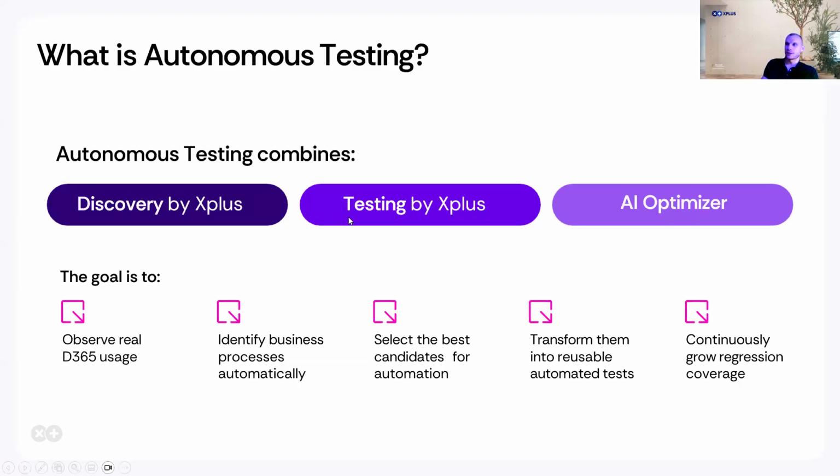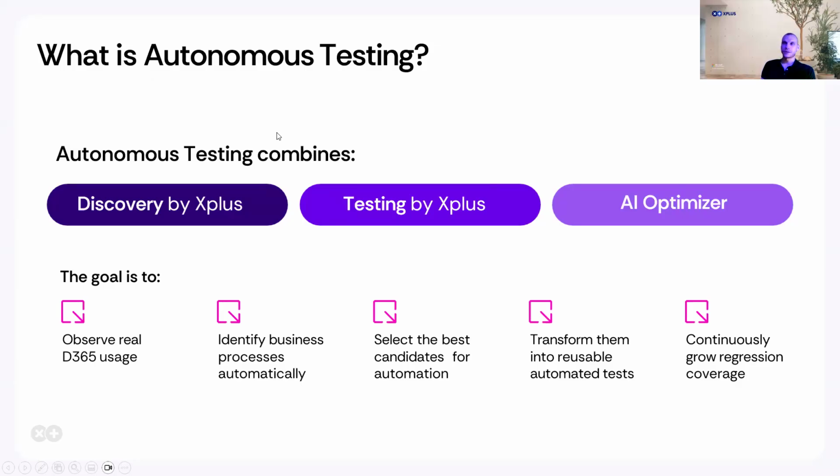The biggest difference is in creating the test cases. In the standard approach for test automation, we take the manual test cases or documentation of the business processes to create scripts out of that in Tosca by Tricentis or in other tools, let's say Playwright, Selenium as well. We would need to take the documentation and create automated scripts ourselves.